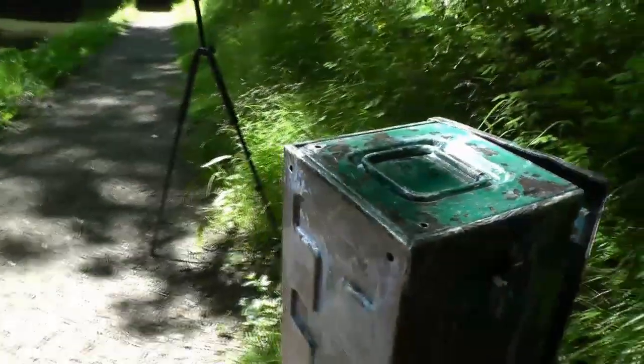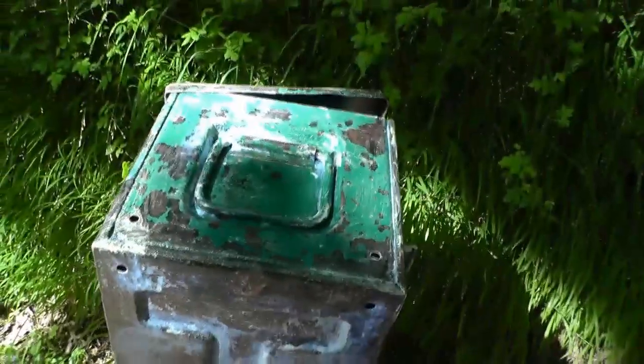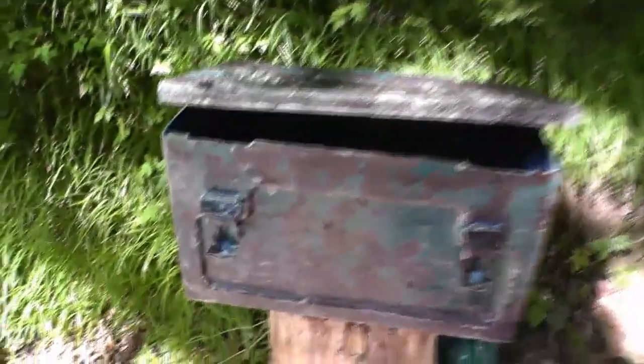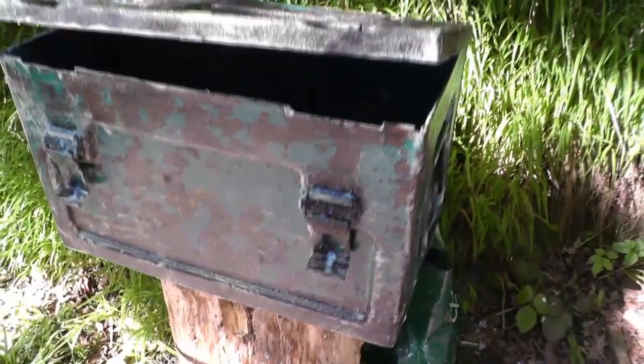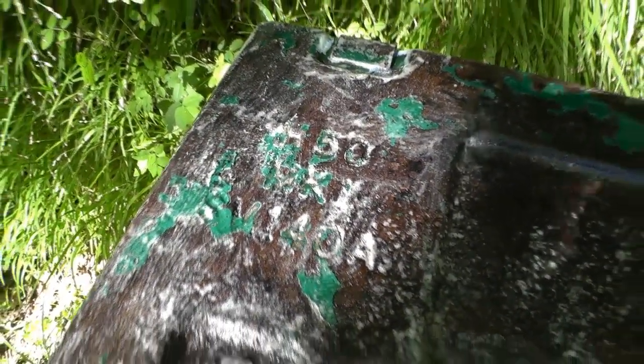You can't see it too well that side. Can't stand it up because I don't want to touch it without my gloves on. But the bottom part was as rusty as you like. Let me put my gloves on and turn it round a bit. Right, we got it the other way up now. As you can see, it's converting that really well. There's the little stamps on it, which are coming out a little bit better.